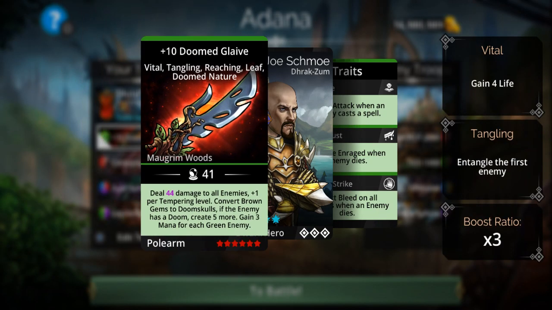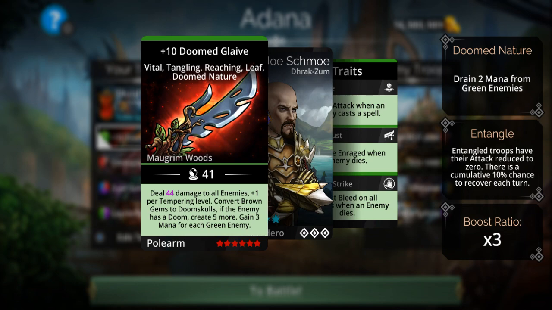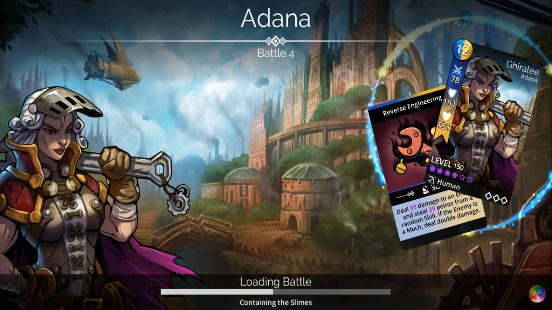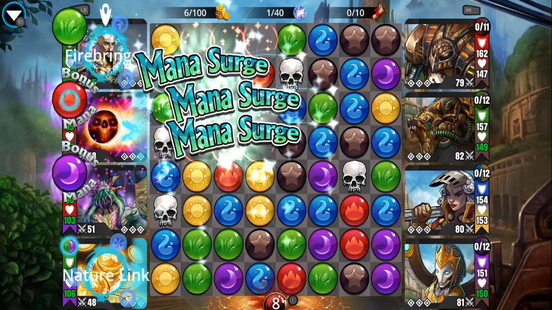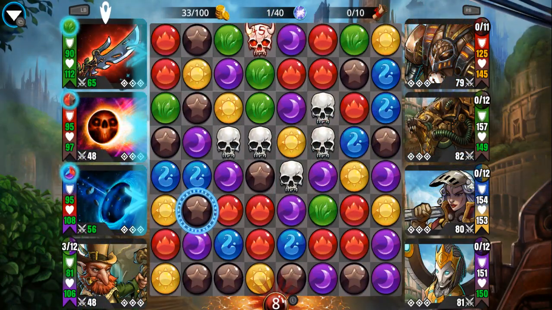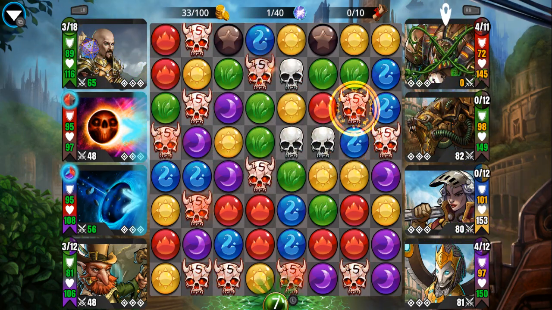And then something else with Doomglaive too. It doesn't need to be a 4 match in order to use this. The big thing is you're just trying to entangle that top guy. And that's fine, he's entangled, so.